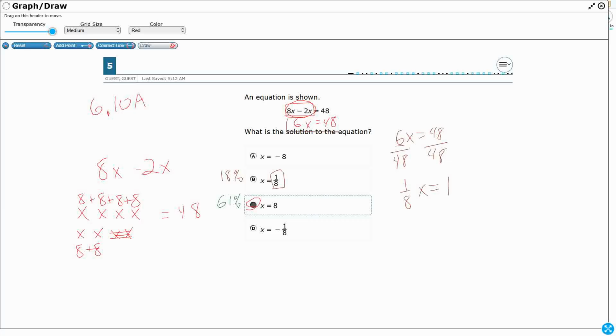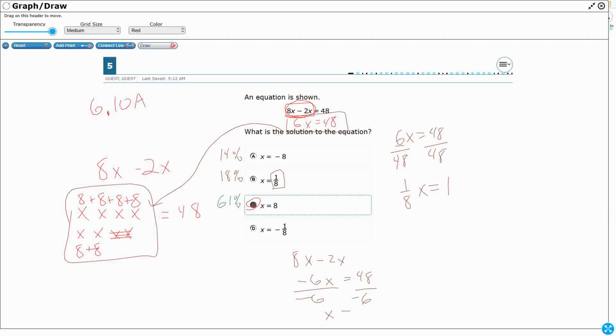So if our students get to this point and they struggle, right? You notice I solved mine by just drawing a picture, using a little bit of reasoning. So they might be able to do that. But they kind of got tripped up by B. Also, 14% of our students chose A. So they most likely, when they did the 8x minus 2x, for some reason, they ended up with a negative 6x equals 48. Then they did everything else correct, but when you divide both sides by negative 6 rather than positive 6, you end up with a negative 8. So that might have messed some of them up.